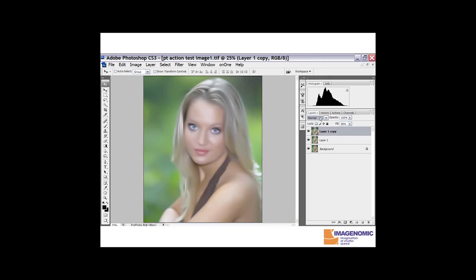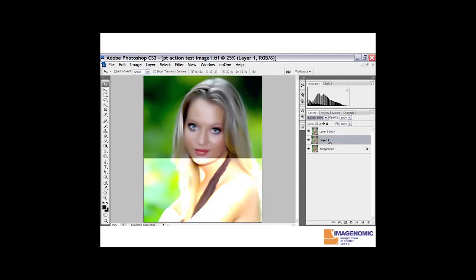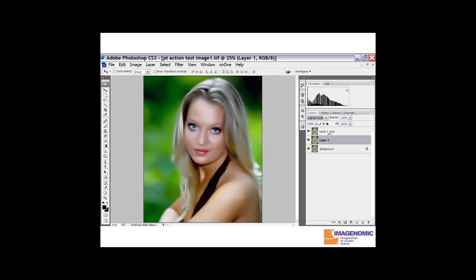You can do whatever you want to with it. We can start changing these layer blend modes up here and get different effects with them. As you can see, the effect that we were overall trying to achieve was one of the soft painterly look that's really popular out there on the web. You can do the same thing with the other layer. You can change the layer blend modes to it. You can turn one layer off, one layer on, vice versa. And there's really a lot of stuff that you can do with this action and come up with some nice little painterly texture effects.